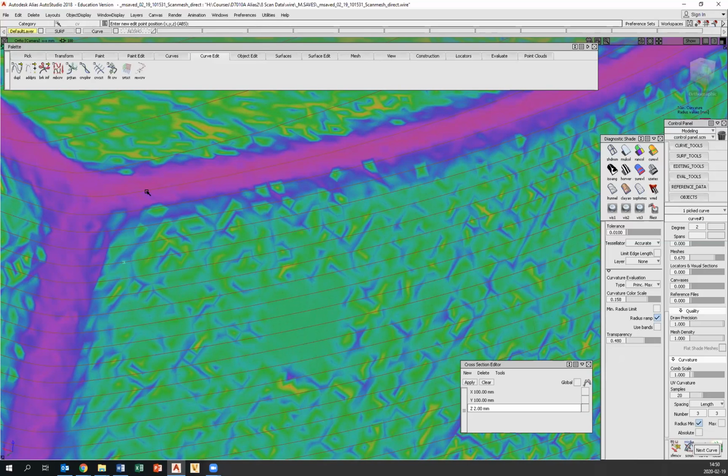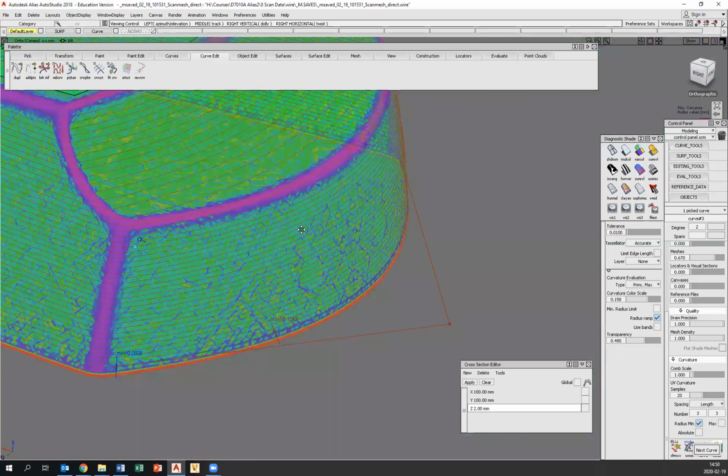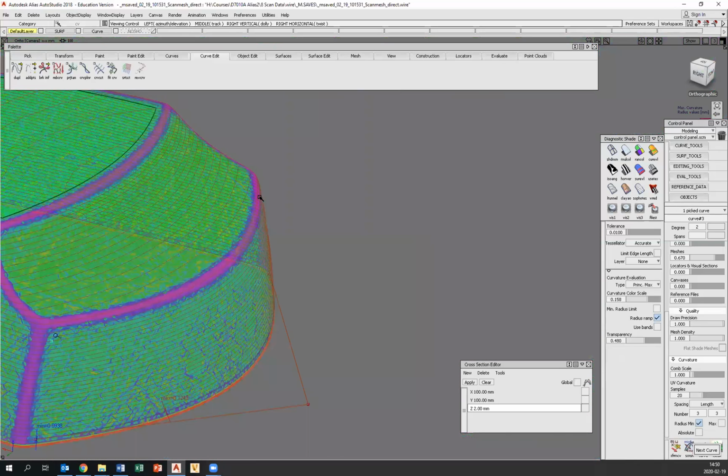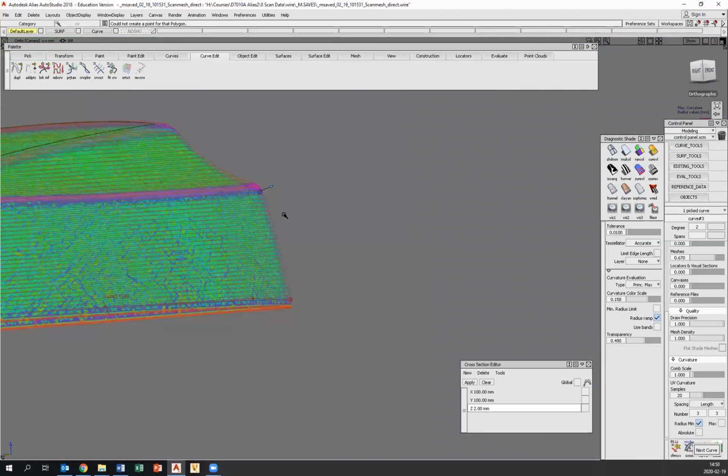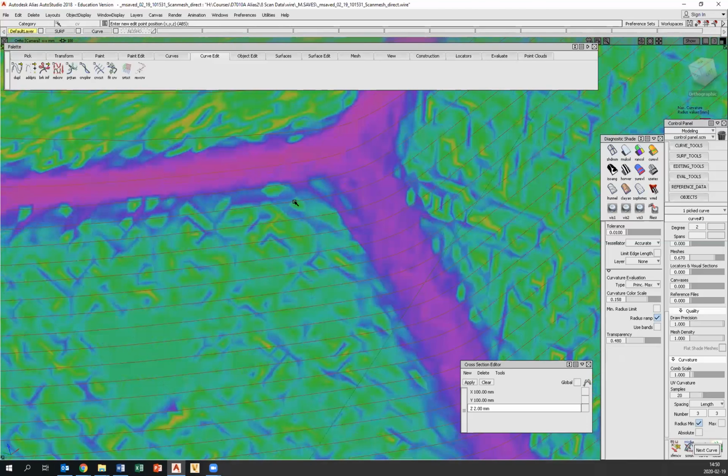And 1, 2, 3, 4, 5 from that one, and try and find the spot on the other side. So 1, 2, 3, 4, 5, and snap it onto this cross section right here.